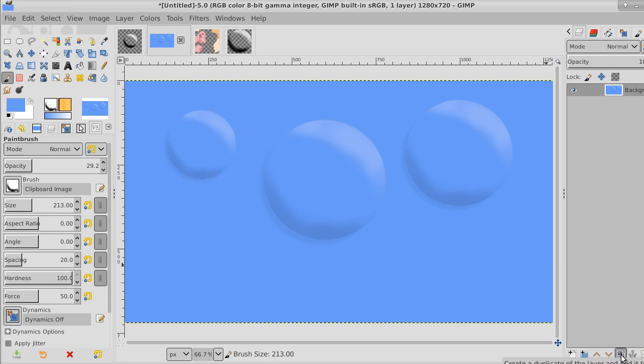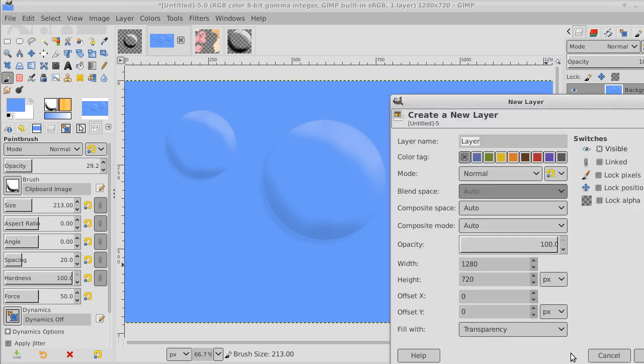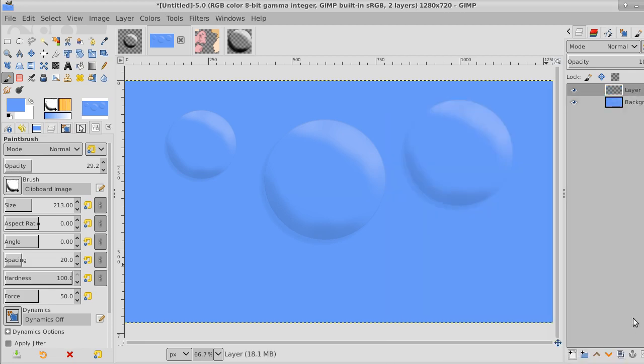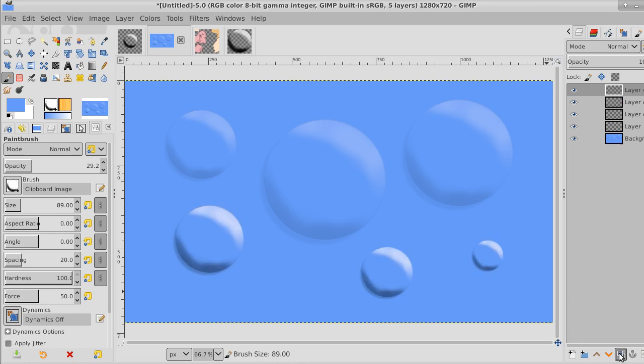And I think if I go to a blank layer, but I don't know this. If I put a blank layer and I put a bubble there, if I duplicate the blank layer, yeah, look at that, it makes them even more distinct. Okay, I learned something, you learned something, we all learned something.